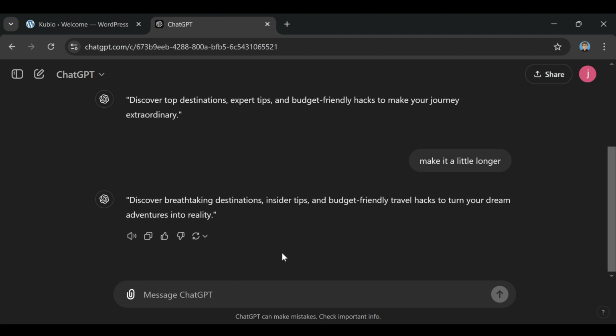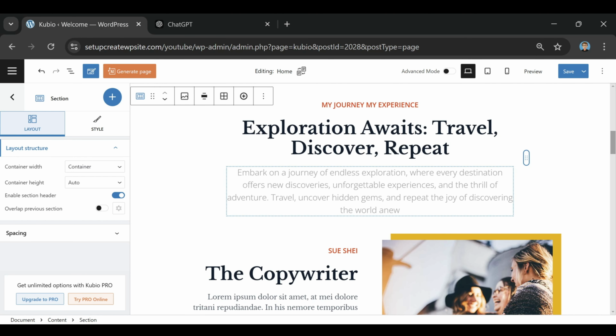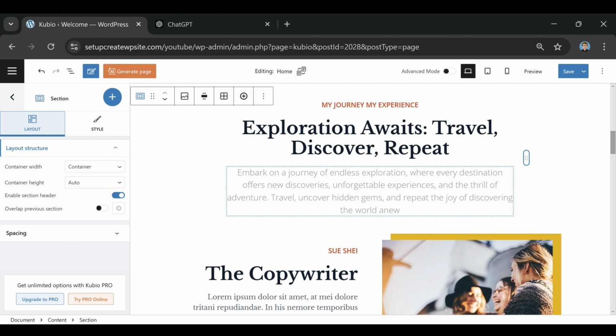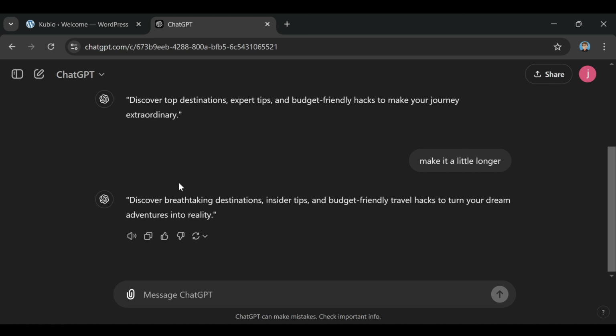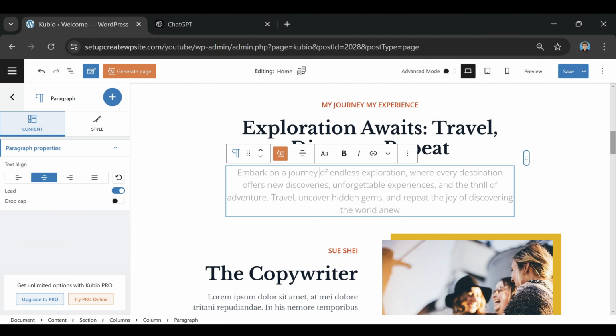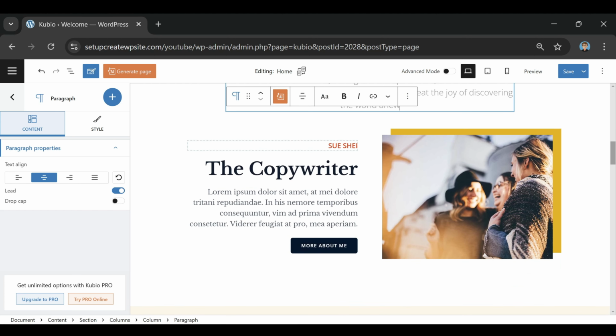And you can just keep doing that for different things on your site if you can't come up with things to write. And it can just really speed up the whole process for you. And you don't even have to use what they give you. You could just get an idea from the examples that they give right here, and then you can edit it any way you want and then just type it in right here. And if you want to copy it, all you need to do is click on this little button right here and click on copy, and then that's going to be copied. And then you would just do the same thing like we did last time. You just right click and click on paste, and you have everything there. So I'm just going to close this tab right here now, and then I'm going to continue editing this copy.